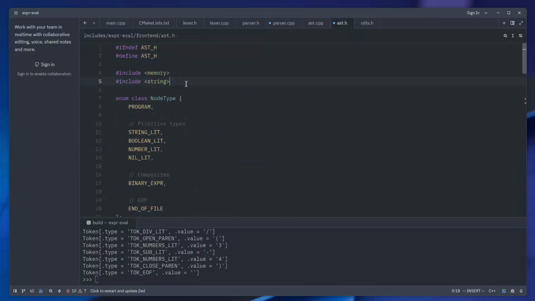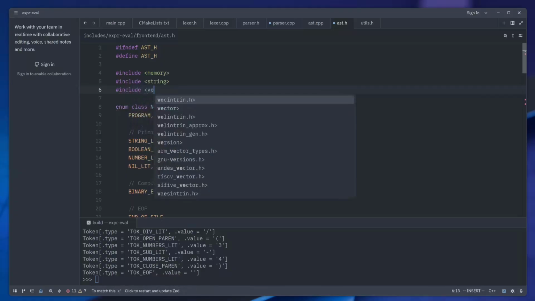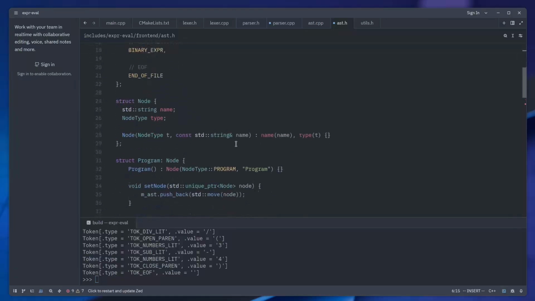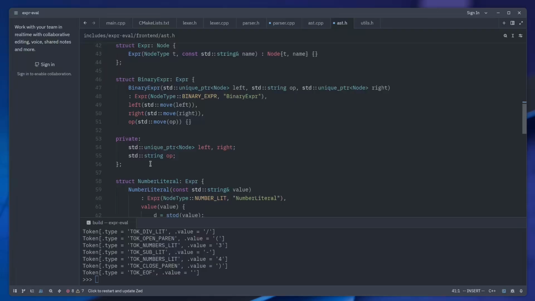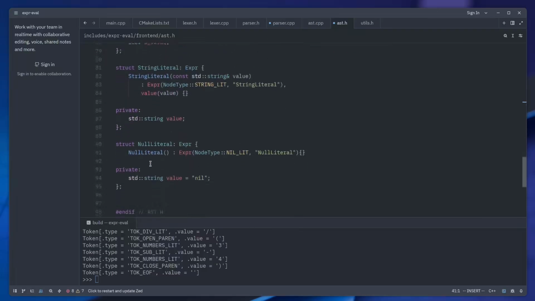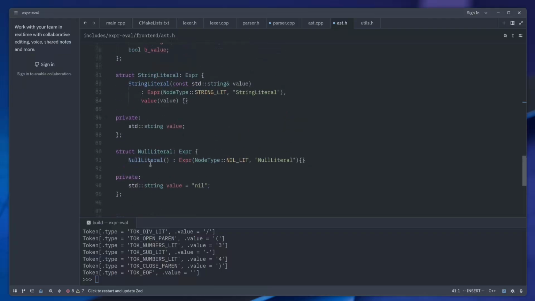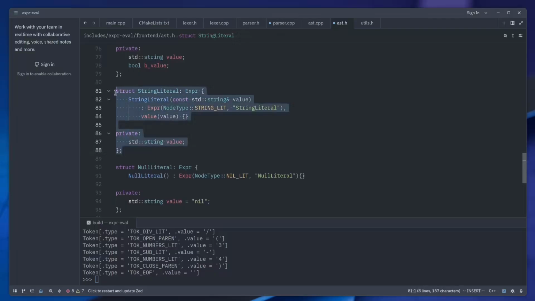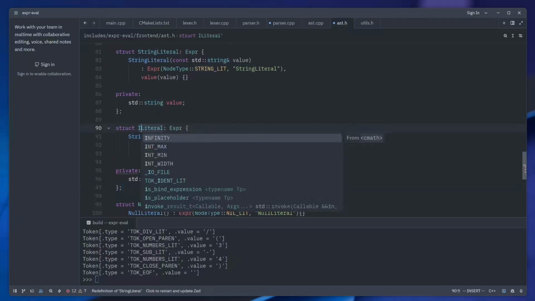So I think we also need to include here vector. So once you've included vector, and I believe binary, numerical, boolean, string, null, we are actually missing one more struct. Let me fix that quick. And it's the identifier.